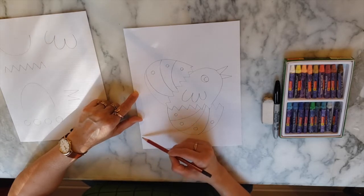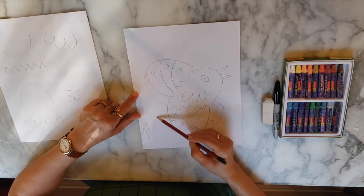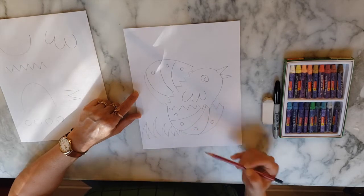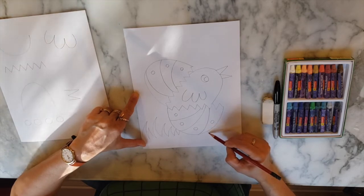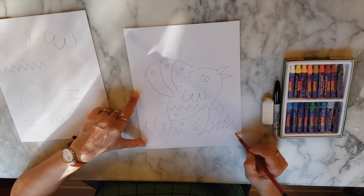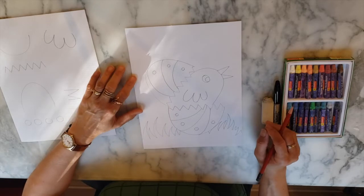So let's draw the grass first. You know how we drew the mountains here? We're going to draw tall mountains with little curves on it. So sad face and sad face and sad face and sad face. They can be of different heights. Some can be taller, some can be shorter. One more time, other side, sad face, happy face, sad face. You can do whatever you like. Now don't draw the grass under here, because then it'll look like it is floating on top of the grass. You want it sitting inside the grass, right?